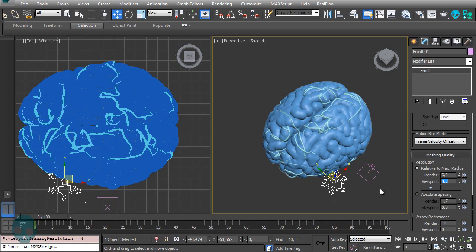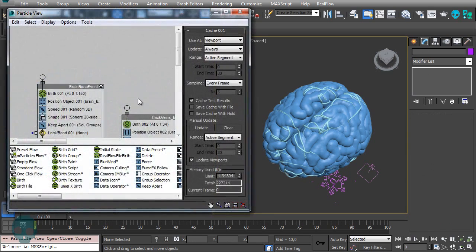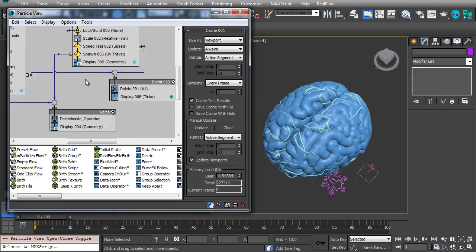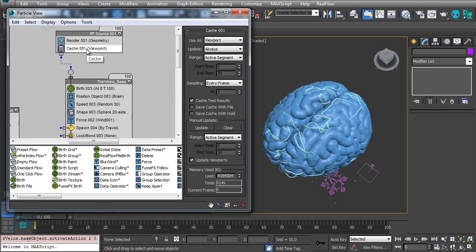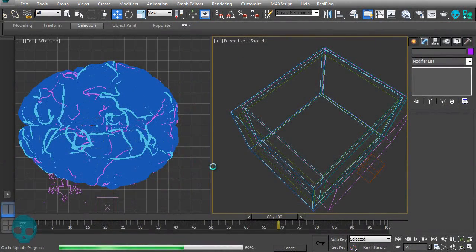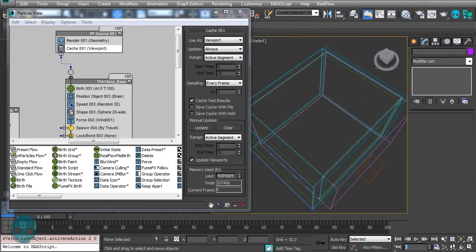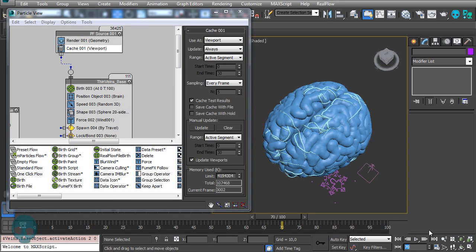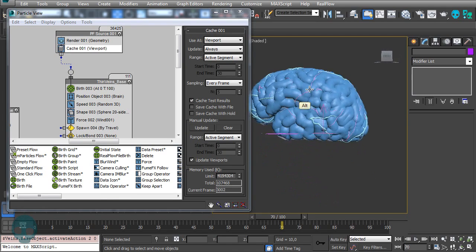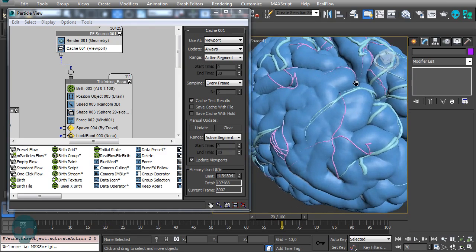So let's keep it at 4 and let's hide this event here and update it. So I just stopped it on the 7th frame because it was getting too slow. So I think it's fine like this.